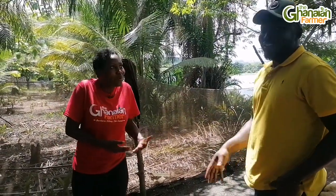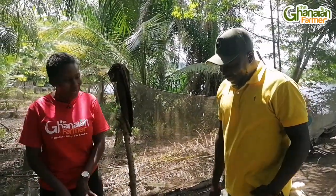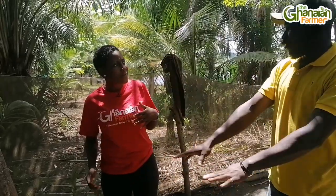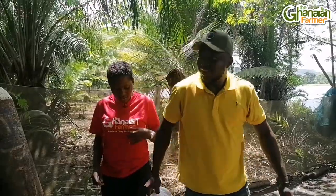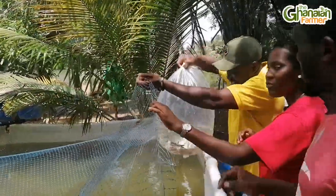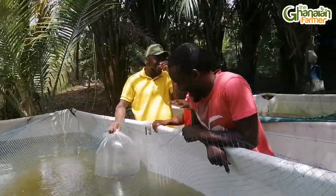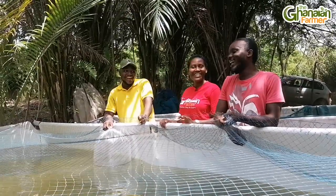The fresh water is intact and the small amount of salt you put in there is intact. I asked him: assuming we arrive at the client's farm, does the client just open the rubber and pour the fingerlings straight into his pond? He says no. When the fingerlings arrive at your farm, the temperature in your pond is definitely different from the temperature in the nylon bag. So you leave the tied rubber containing the fingerlings floating on top of the water in your pond for about 5 to 10 minutes so that both temperatures can equalize.